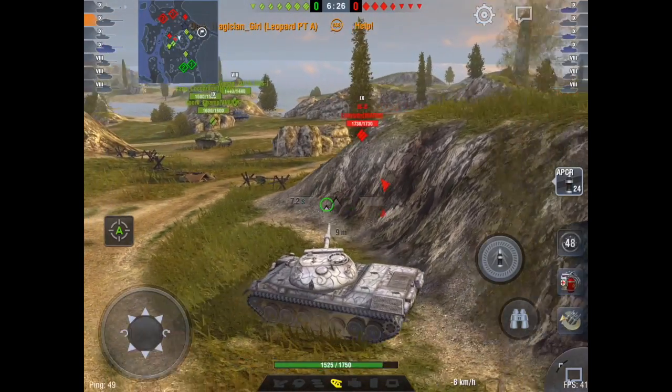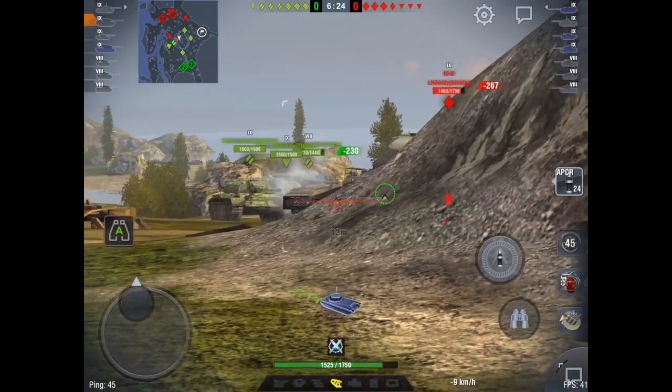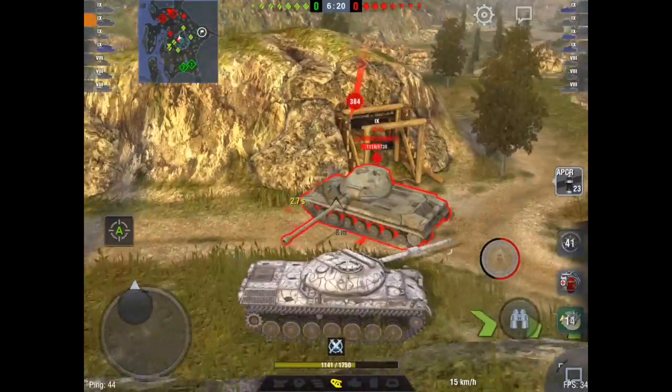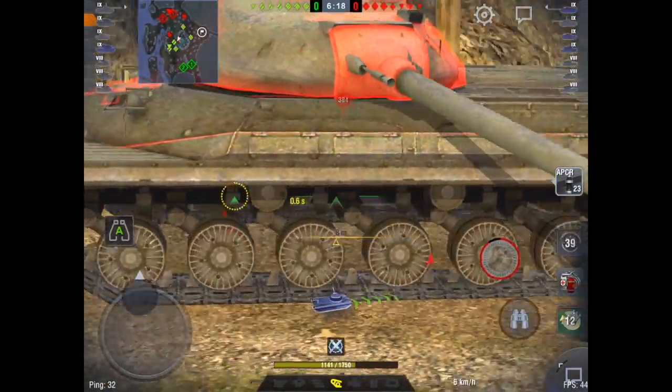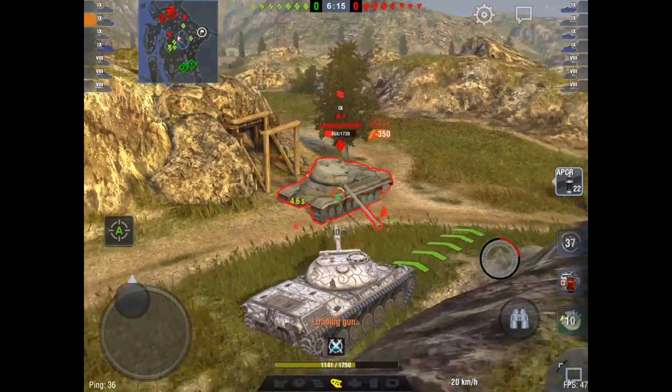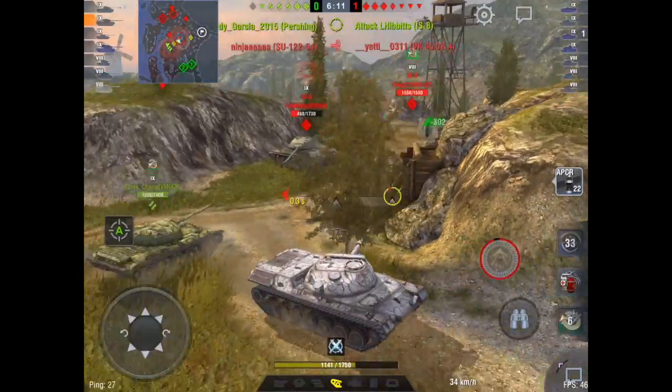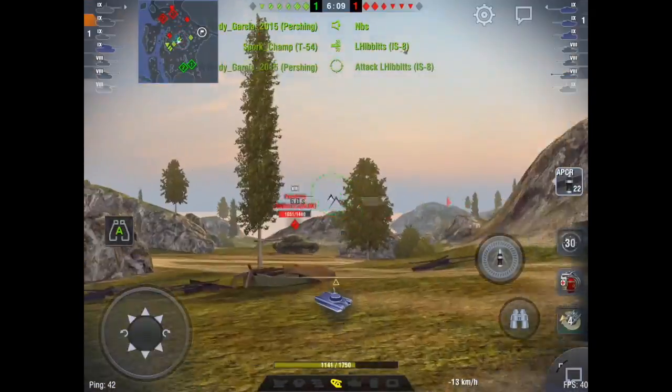Now you're going to see another YOLOing IS-8. He's going to try and kill me. I'm going to try and go for a track. I miss. And now I'm going to get around him because I don't want him to put another shot into me, and I definitely don't want to back up into the TDs. Pershing's going to shoot me, but I'd rather take 225 than 640 any day of the week.